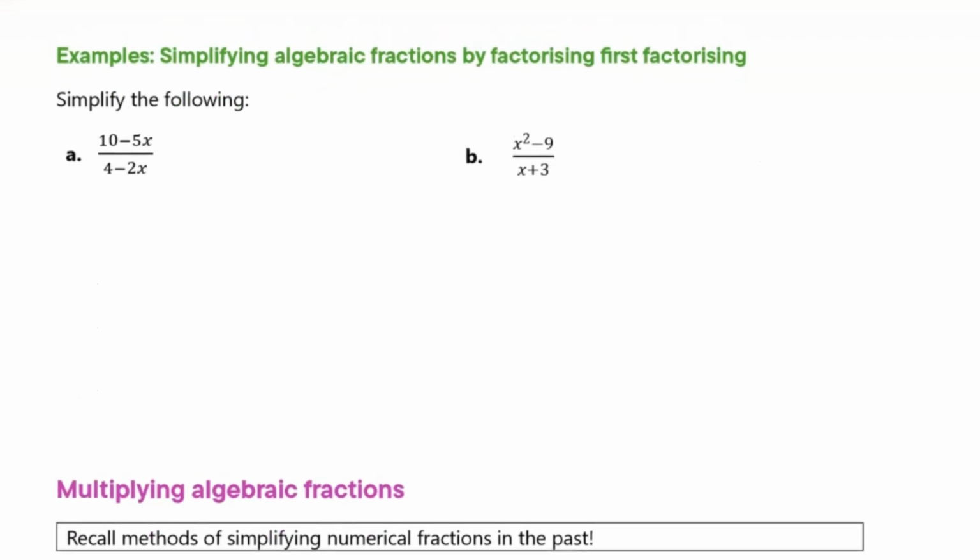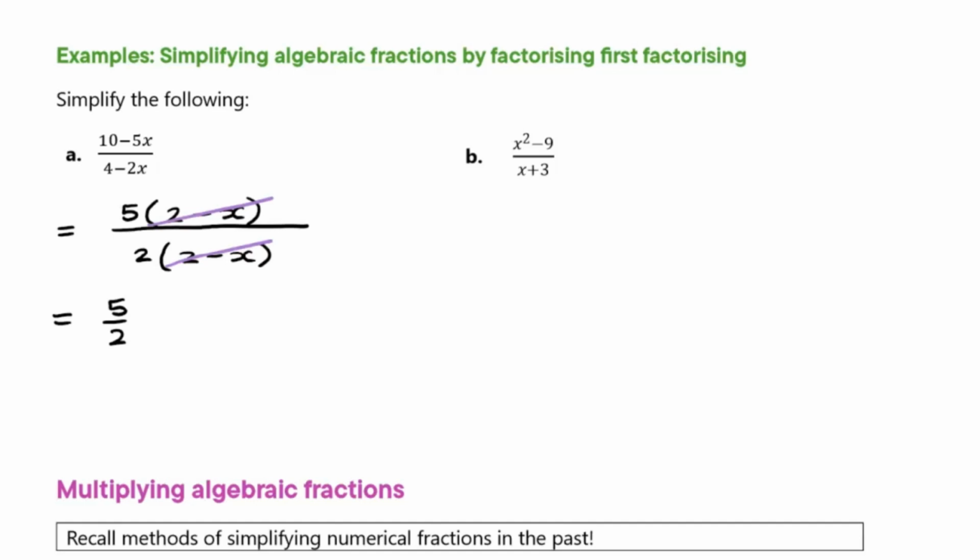Okay, let's continue on. So we're going to be factorizing what we've got here. We already did one with factorization, but let's do it again. So we've got 10 minus 5x in that numerator. We're just focusing on this for the moment. So factorizing that, we can take out a 5, and that becomes 2 minus x. And we've got to take out the highest common factor here. Highest common factor looking at that denominator is going to be 2, and that gives us 2 minus x again. This is quite lovely because we can cancel off entire brackets, and that leaves us with 5 over 2. You're perfectly fine leaving that as an improper fraction. Don't need to change it to a decimal or a mixed number.